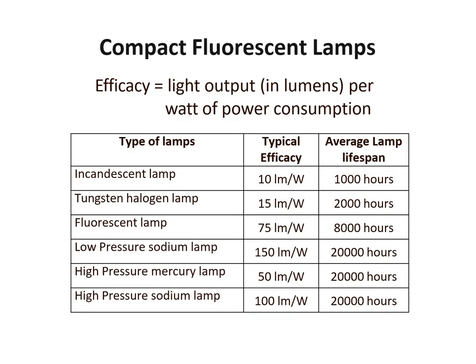Compact fluorescent lamps are measured on how they perform. Performance is measured in terms of efficacy, which basically means the light output, usually measured in lumens per watt of power consumption. So in the table itself, you can see the difference from the incandescent lamp all the way to the high pressure sodium lamp. The lifespan is very different, from 1,000 hours all the way to 20,000 hours, right? And the typical efficacy as well.